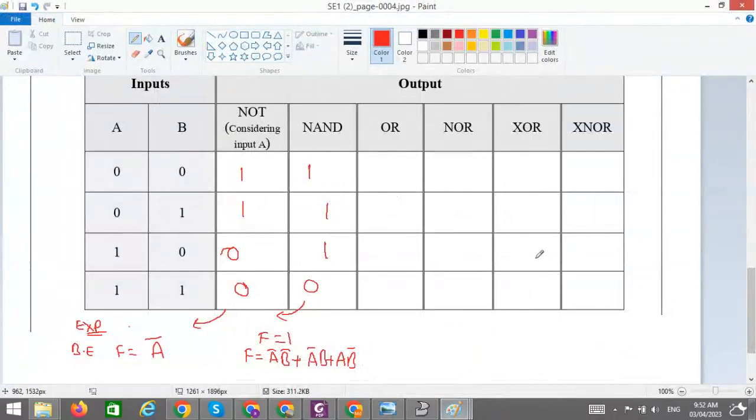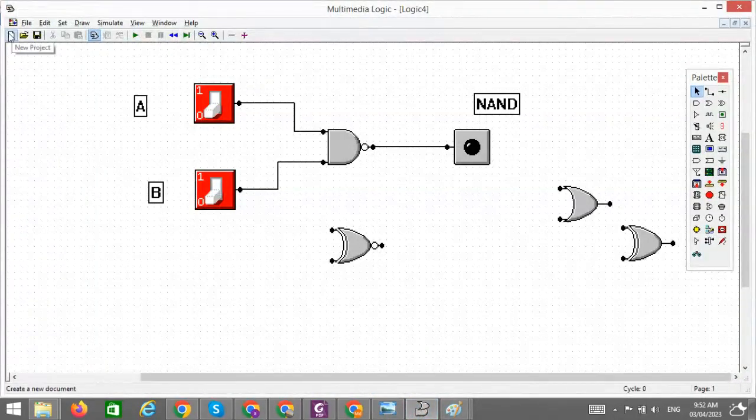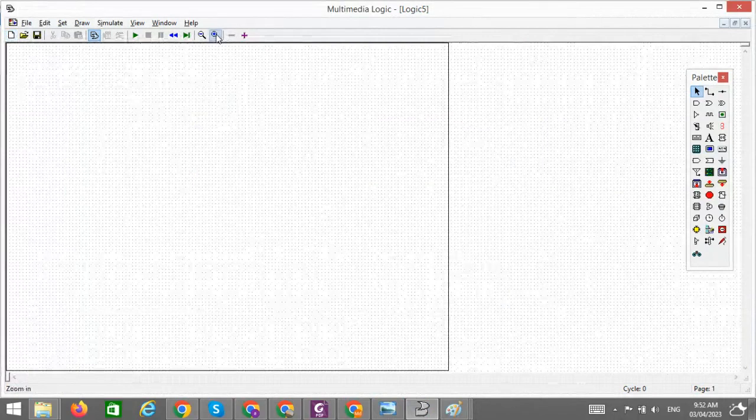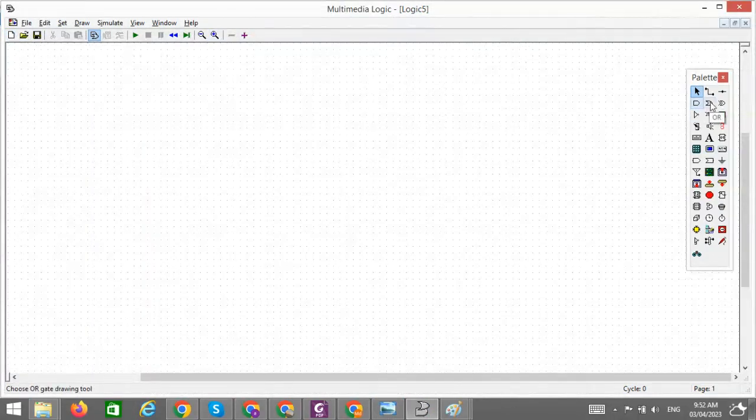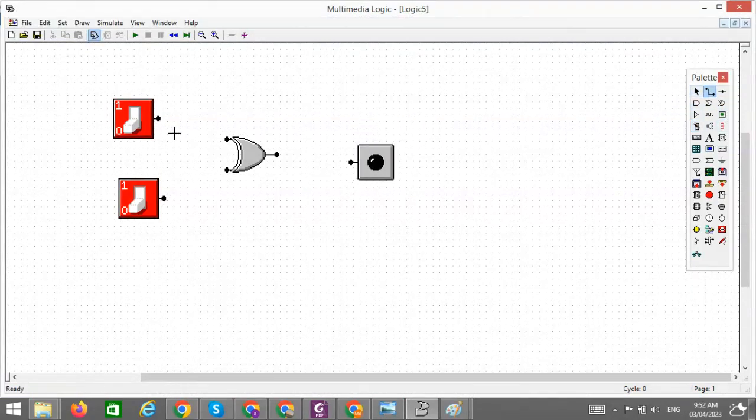Okay. So now I'll be just solving one thing here, XOR, for example. Okay, let's take this. I will simulate the circuit for XOR. So I'll just go for the new project, and I will take XOR, and I will take two switches and one LED, and with the help of wires, we'll connect them.